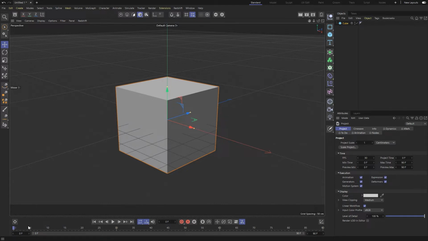This is a basic timeline, and you'll see that right now this timeline is set up from 0 to 90 frames. We can increase that amount of time that we want to animate with by coming down here and typing in. So this project is set up at 30 frames per second, so we can do the math by that. If we want a 5-second timeline, 5 by 30 is 150. So we can increase the amount of time simply by adjusting this number here.